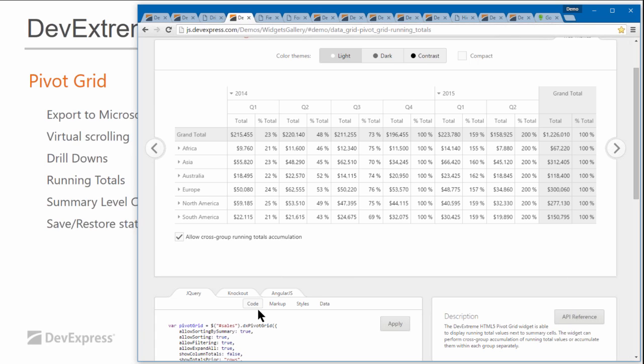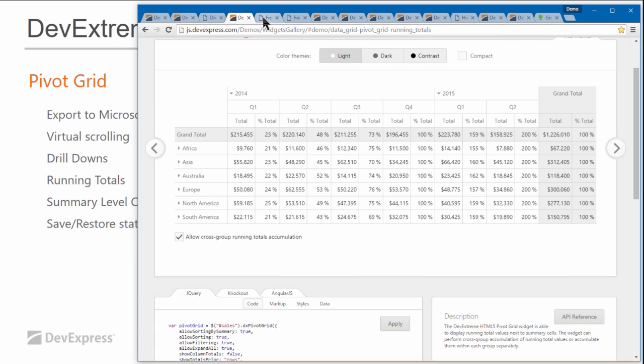Now I can go further, and I can say, give me percent of the row grand total or the column grand total. In all, we give you several predefined modes. However, you can also implement your own summary calculation algorithm. So it's very customizable, but it gives you a powerful way to customize the pivot grid even further beyond just us providing you these excellent summaries.